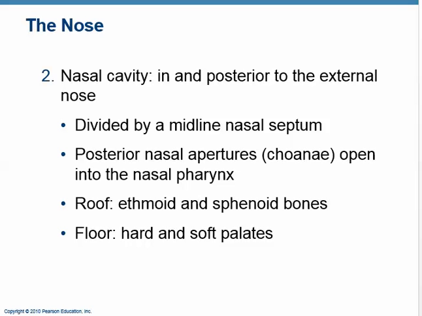It's called the concha. We looked at it when we looked at the bones of the skull, the turbinate bones in the nasal concha. The roof is made of the ethmoid bone and the sphenoid bone. The ethmoid bone has got the cribriform plate where the olfactory nerve passes through. The floor of the nose is actually the roof of the mouth. It's the palate, the hard palate in the front and the soft palate posterior.